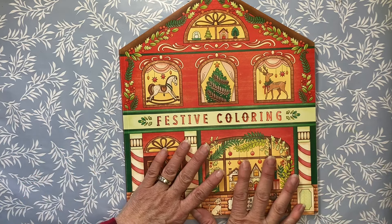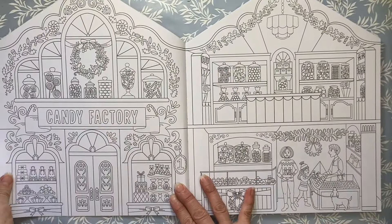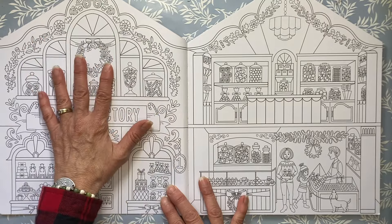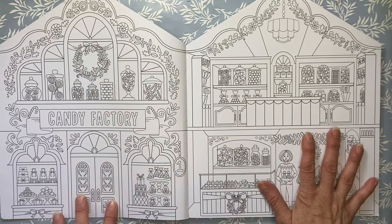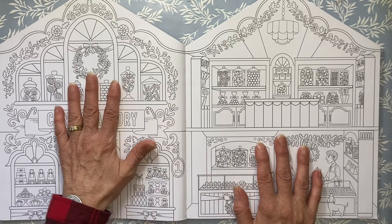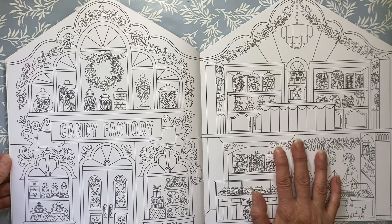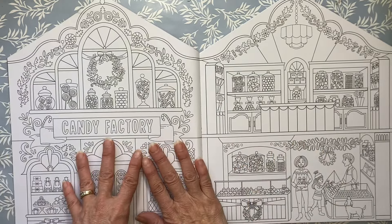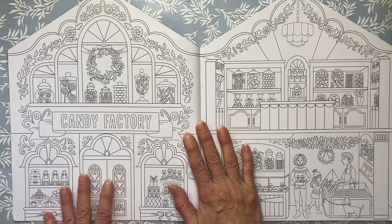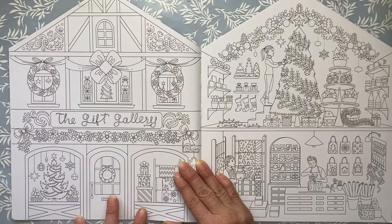So what I'm going to do is, starting today, tackle a page a week. Each week I will start — this is page one — and I'm going to focus mainly on the left-hand side of the page because that's where the number is, and this is always the face of the building while the inside is on the right-hand side. Every week for about a half hour of video time, we'll look at the page, discuss what's on it, talk about how I'm going to approach it, try different mediums, and do some work. But I'm not going to finish it on camera — it's going to be a work in progress. I'm going to start it with you, then go off and finish it on my own.